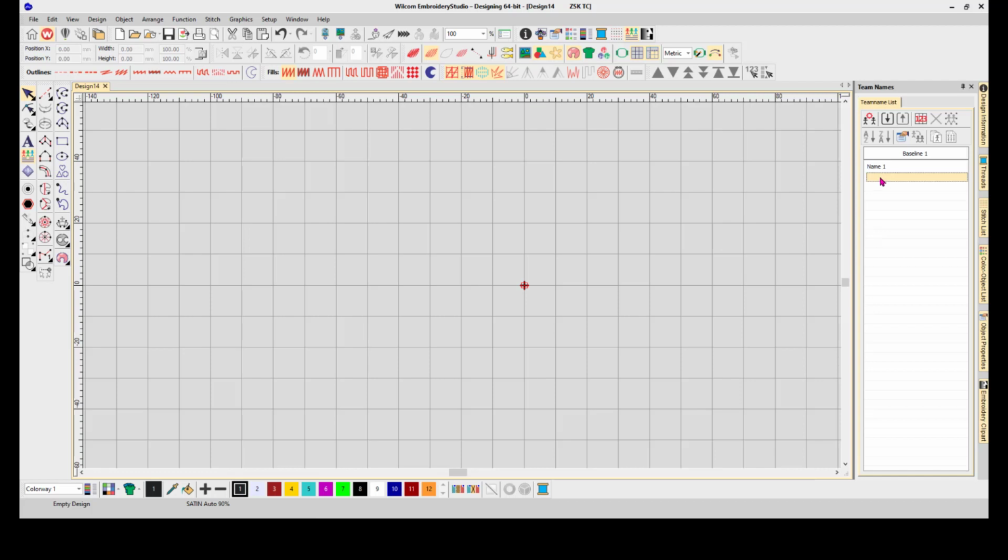Under name 1, I am going to left click to highlight it, and we'll do about 10 names here. Left double click to input the cursor, and now I can start writing names. I'm just going to say William, and now I will hit tab. When I hit tab, it advances to the next name. Don't hit enter, because enter will input the name, which is fine, but it won't advance to the next name.